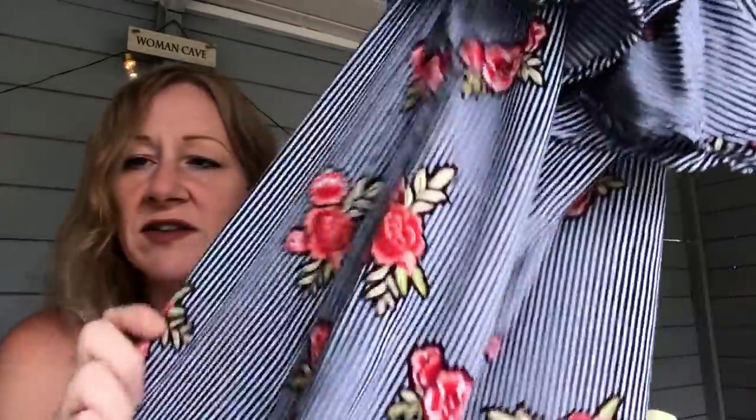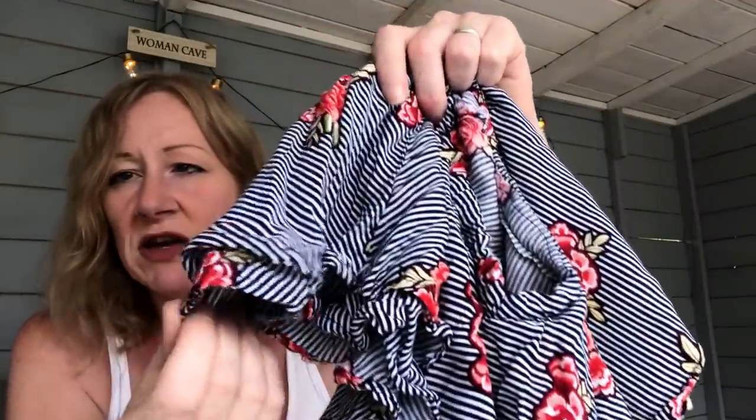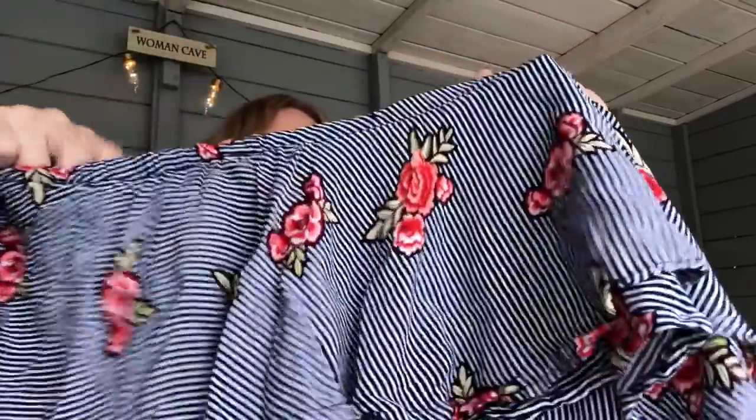And again, this is some really lovely viscose fabric that I bought from the textile centre. Not sure if they still have it, but if they do, I will put a link to it down below for you. It's got a really lovely double flounce, I'm sorry it's a bit creased, it's just come off my ironing pile actually. And it's sleeveless inside, which I have just bound the edges of with some satin bias binding, but you could use self fabric if you've got enough.